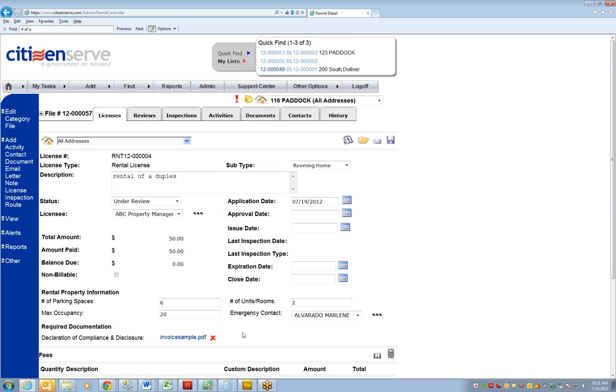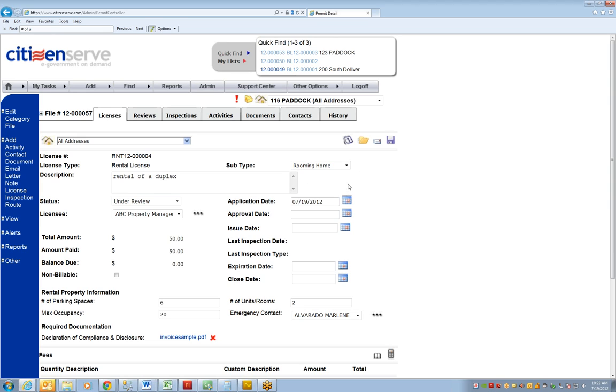Now, there's certain things that you can't change. So these tabs across the top, for example, these are just what they're called. If you said, hey, I want to call documents, files, I can't change that. So there's certain things that can't be modified. They're just basics in the system. But everything like your custom fields, your forms and letters, your notices, your reports, all that's configurable, so we can change any of that. Perfect.